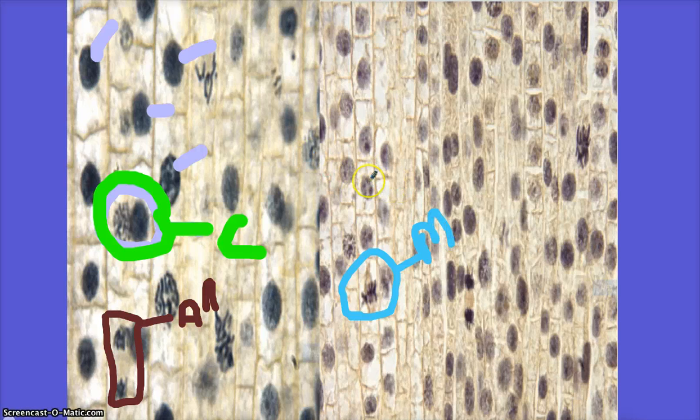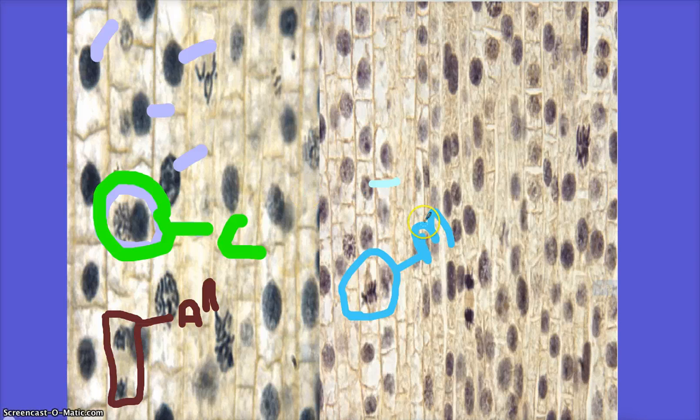What about this right here? What do you see here? Change the color. What do you see there? Do you see a nucleus? This circle is a nucleus. That dot inside is the nucleolus. That has to be interphase, okay? Anytime you see the nucleus, you're in interphase.